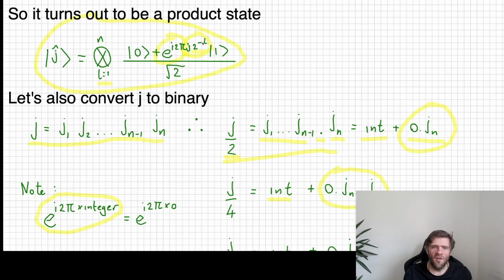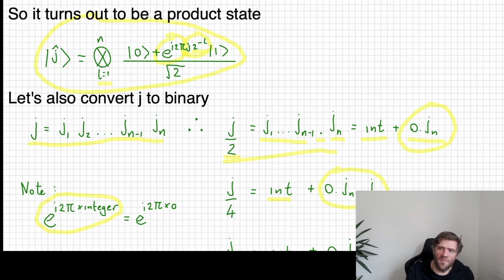So depending on the L, it's only L many bits that are actually going to be important for this phase. So for the qubit that has L equals 1, only 1 bit of the original input, the thing that we are transforming, is going to be important. For L equals 2, it's going to be 2, and only for L equals n will it have effects from all of them.